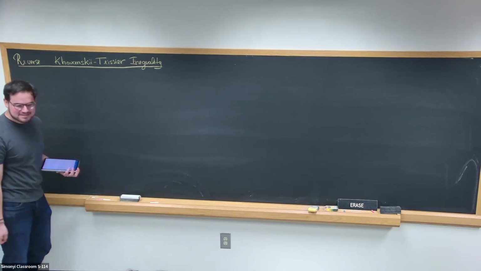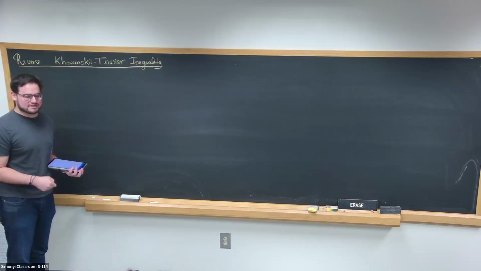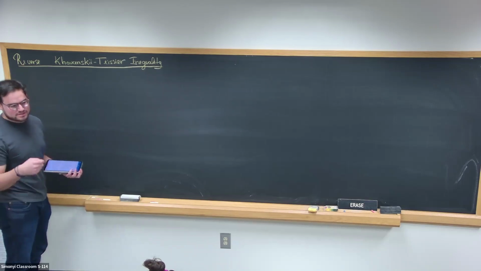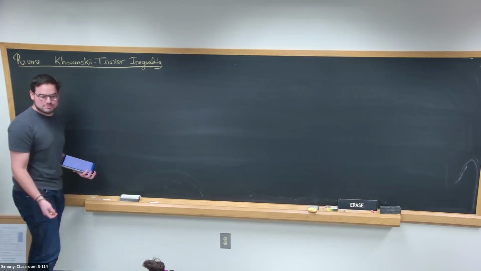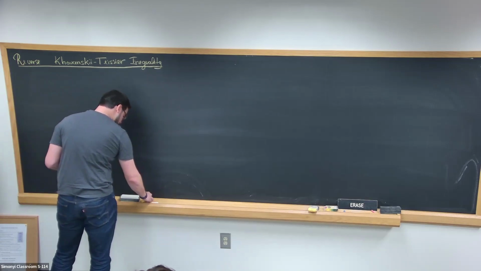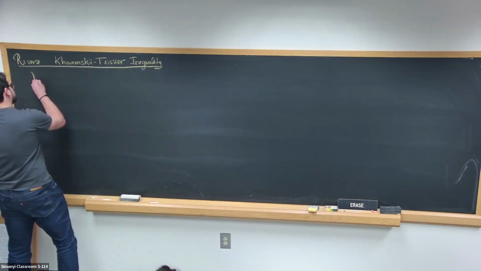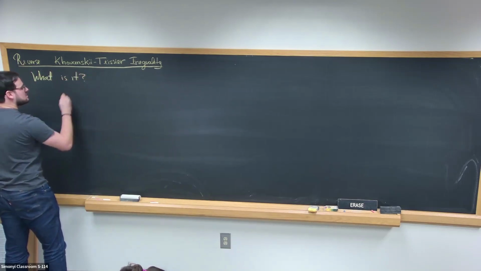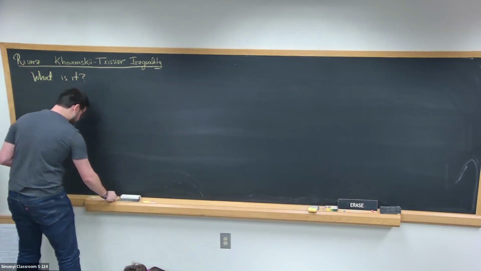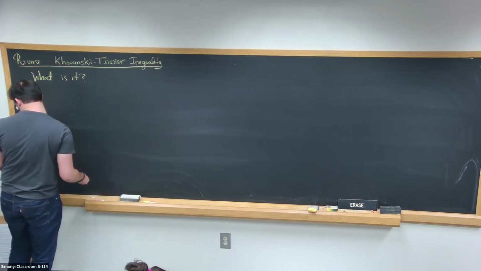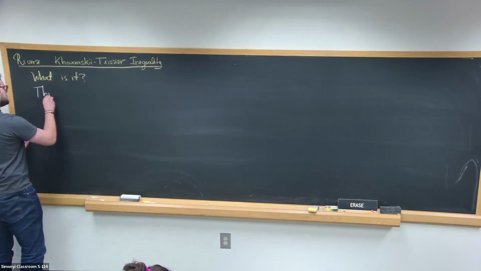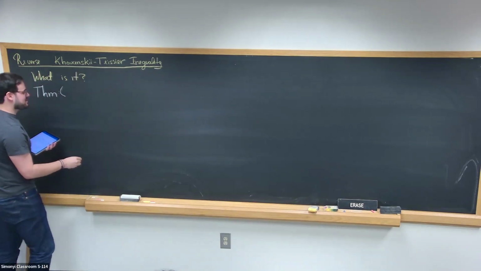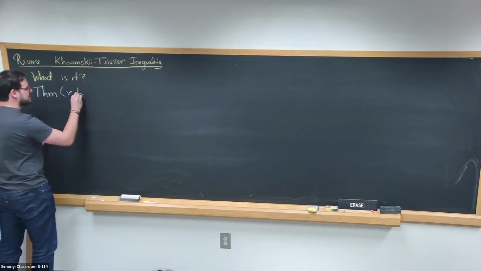Okay, so what I wanted to do in this talk and the next talk is to give some proofs of the reverse Khovanskii-Teissier inequality, which appears in different contexts, and I'll go through those three proofs. But first of all, I want to answer: what is it? So I just stated it in the projective setting. Theorem. I'm not going to be writing this every time, so I'm just going to write RKT.